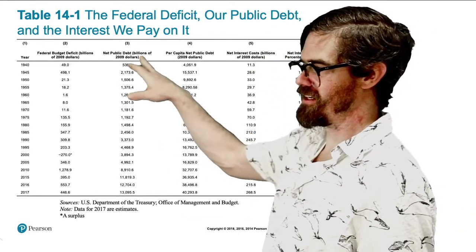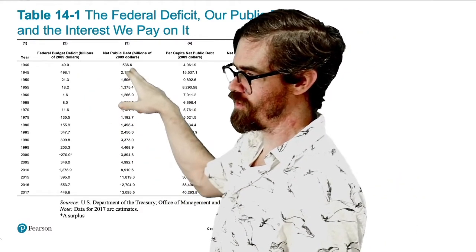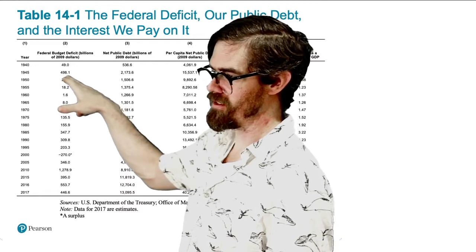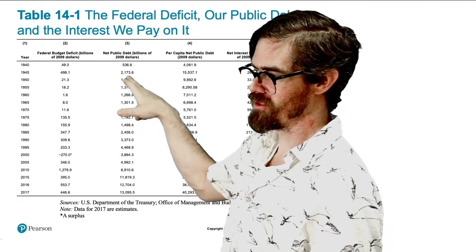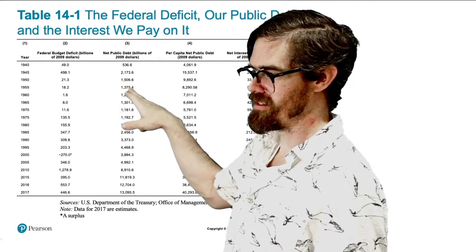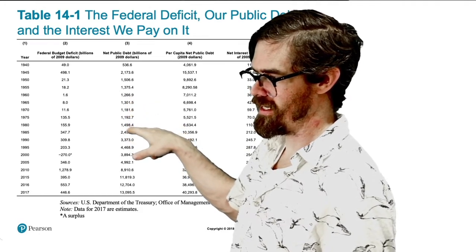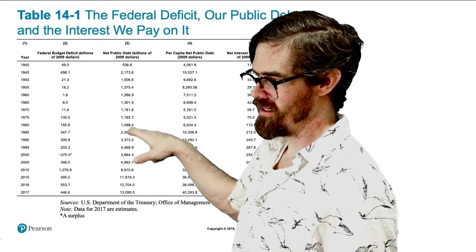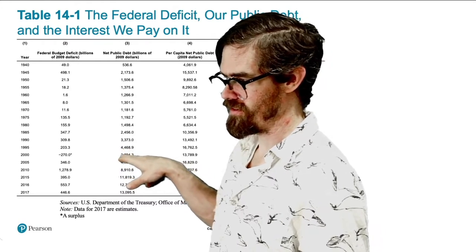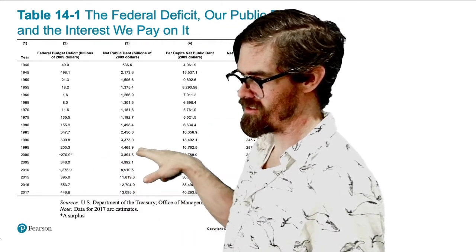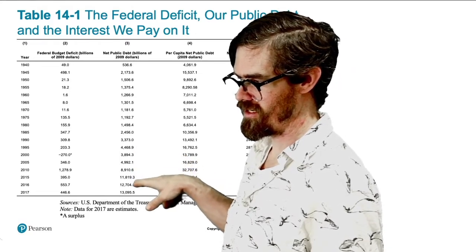So that's the deficit, and then compare that with the public debt, right? So here was the debt in 1940. We had several years of high deficits during World War II, and so the public debt grew substantially. We paid some of that debt off going into the 70s, but then as we progressed into the 80s, we started having deficits again, so the debt started going up. And then note here, going from 1995 to 2000, we had that surplus, so we actually paid some of our debt off, so the debt came down. But then since the early 2000s, it's gone up substantially.